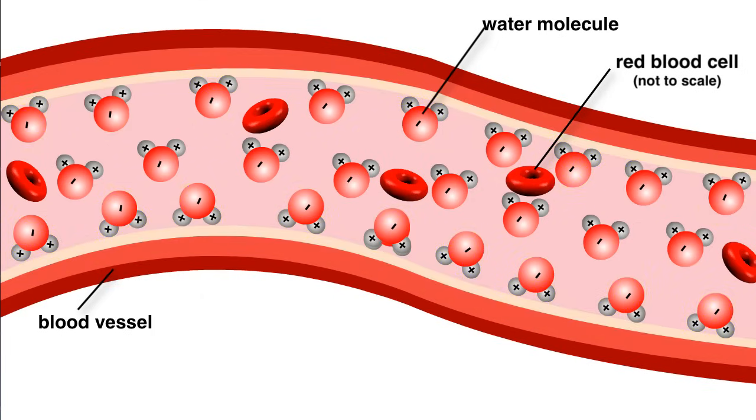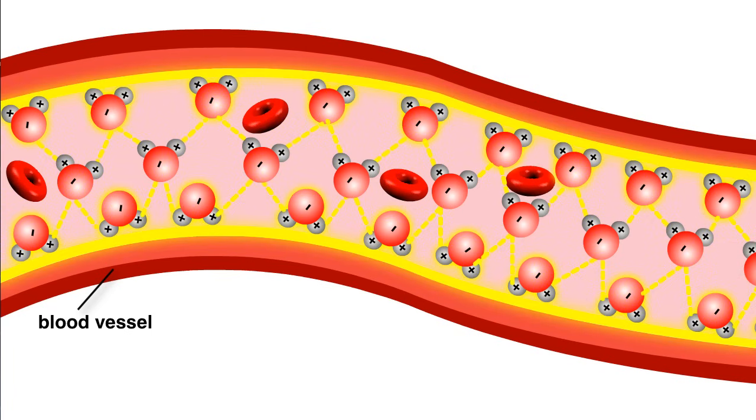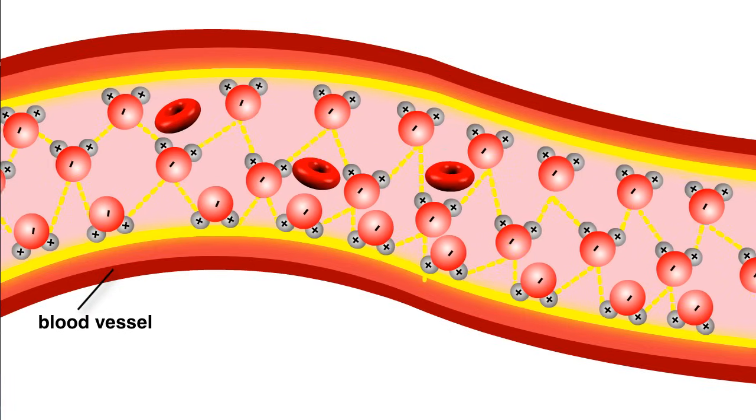Why is this important? Well, water fills the internal transport systems of plants and animals. Because of these cohesive and adhesive properties, water allows for the efficient transport of nutrients and waste within an organism.